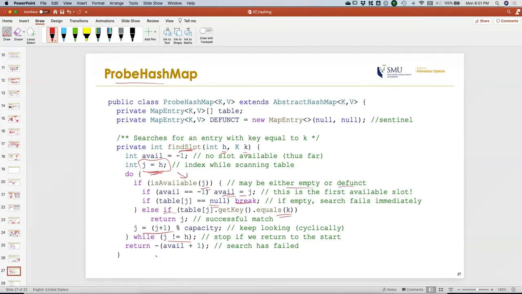And in the end, we are going to return this in terms of this one, right? So we're going to return 2 pieces of information. The first information is, did I find it or not? And that is given by the sign. So if the sign is negative, it means I didn't find it. If the sign is positive, it means I found it. Now, the second piece of information, well, if you find it, at which position? If you didn't find it, what was the first available position that I can put it in? And that is going to be given to you by the index. All right, so you return 2 pieces of information: whether I found it or not, and if I found it, where it is. If I didn't find it, where is the first empty slot that I can put it in?